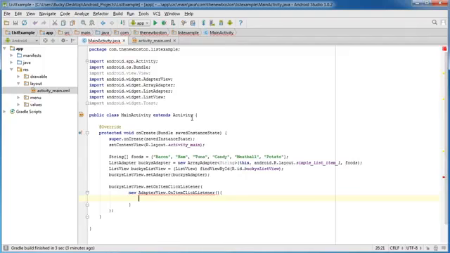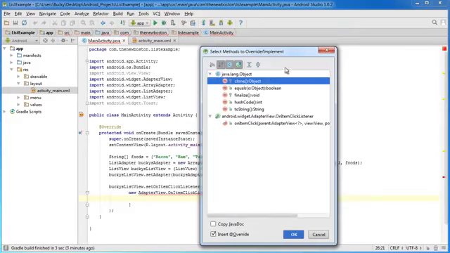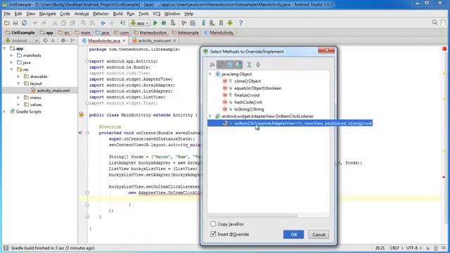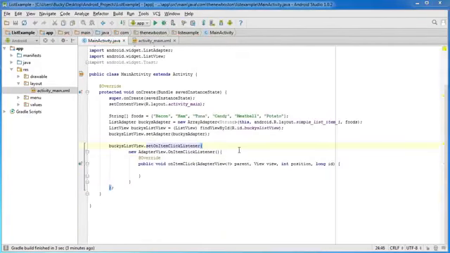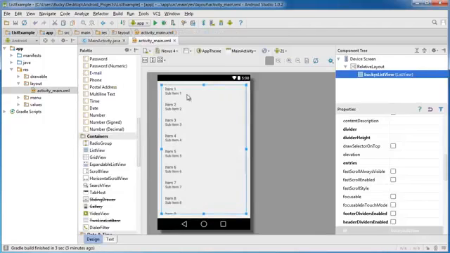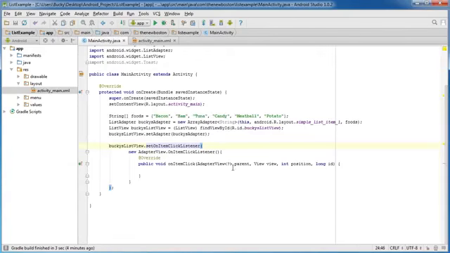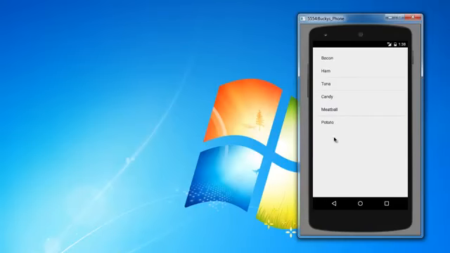And inside here we have to just hold Alt Insert because we want to override on item click right here. Alright, so again what this is doing is it's setting up a listener on your list. So now your list is waiting for the user to click something, and whenever they do, it gives you some information about what item they clicked, the position. Most of this stuff is just behind the scenes, but I'll show you guys how to do something like print out the name of one of these list items, and we'll just print it out as a little toast, that little notification.